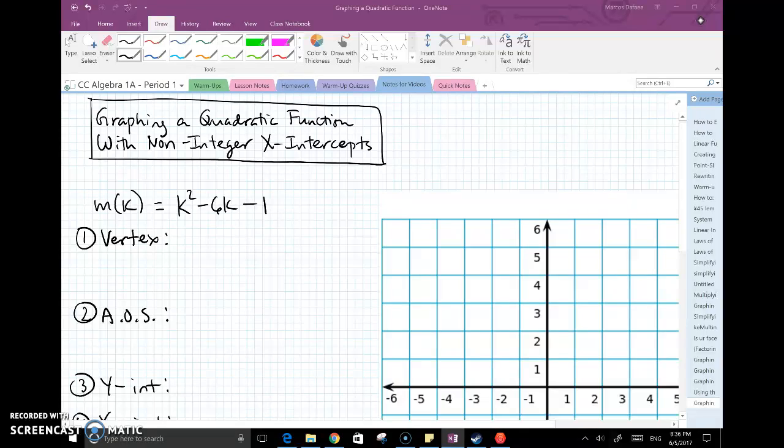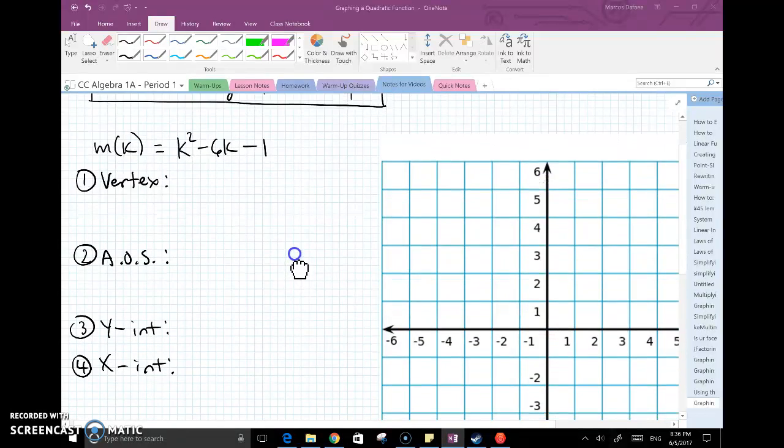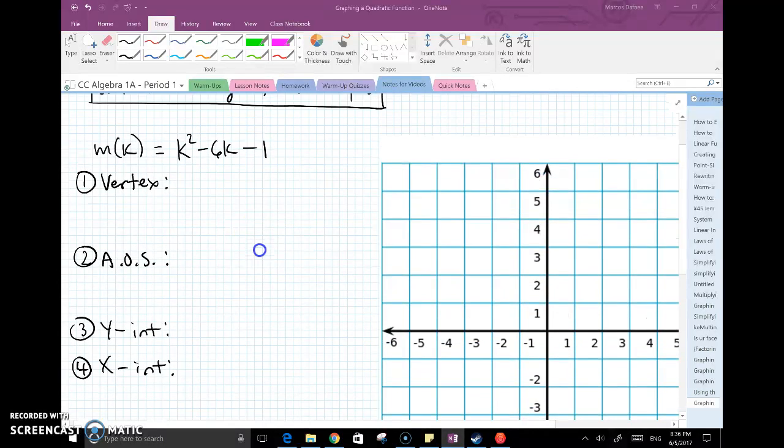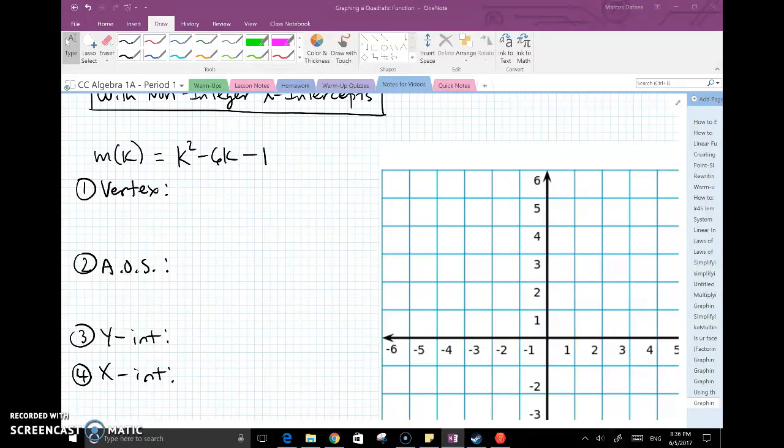When doing graphs of quadratics, the first thing that you want to go for is always the vertex. The vertex is the most important point because it determines either the highest or the lowest point of this parabola. In this particular case, I already know that my parabola will be like a smile, and the reason is because my value for a, which is my coefficient over there, is 1. When it's greater than 0, your parabola will always face in that direction, okay? That's how I know that this vertex will end up being the lowest point.